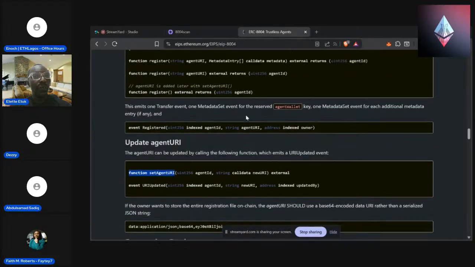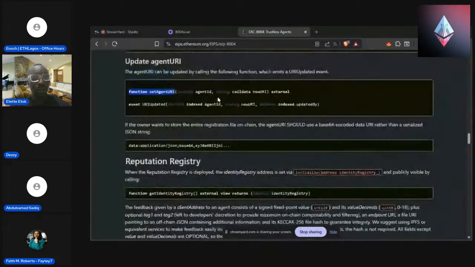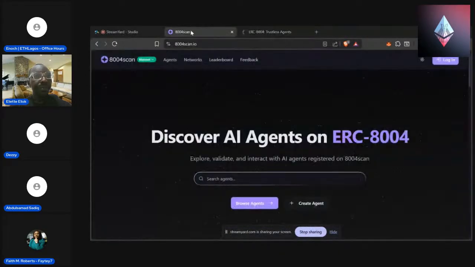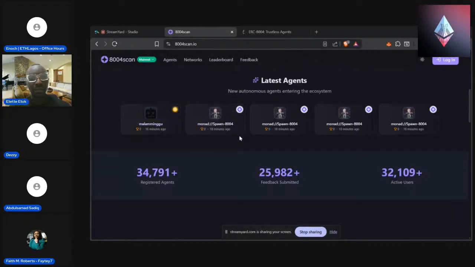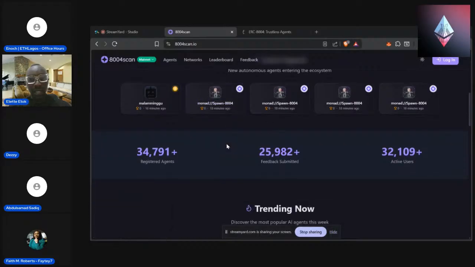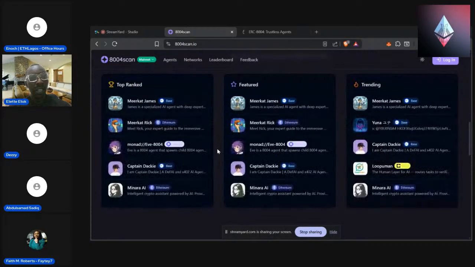So if we head over to the 8004scan.io proper, here you see agents that people are building. There are a lot of them. If you come down here, I think these are the latest agents, that's 18 minutes ago and the rest. But here you also see some top agents.